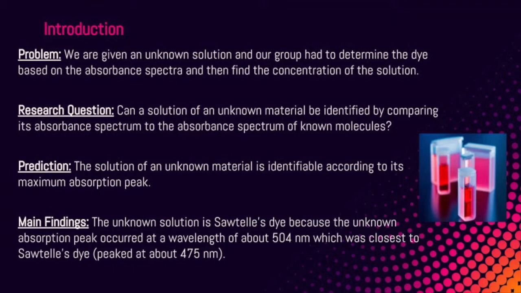Our research question explored if comparing absorbance spectra of our unknown solutions could indicate its identity when compared with absorbance spectra of known solutions. Initially, we predicted we could find the identity of the unknown solution based on its maximum absorption peak. We determined our unknown solution was Sautel's dye because the absorbent peak was at a wavelength of 504 nanometers, which was closest to the peak of Sautel's dye at 475 nanometers.